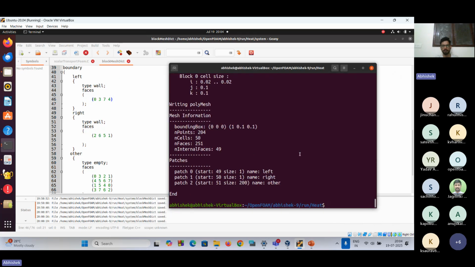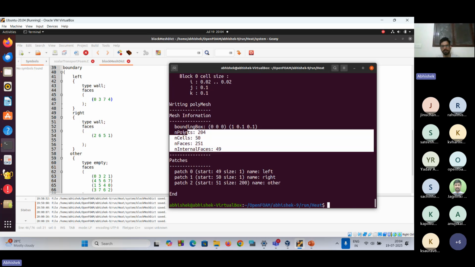These points are also here, so you can have a look. It will change. You can see that your bounding box is from 0 to 1 in the X direction, 0 to 0.1 in the Y and Z directions. And these are the number of points, cells, and faces, internal faces, everyone you can see here.